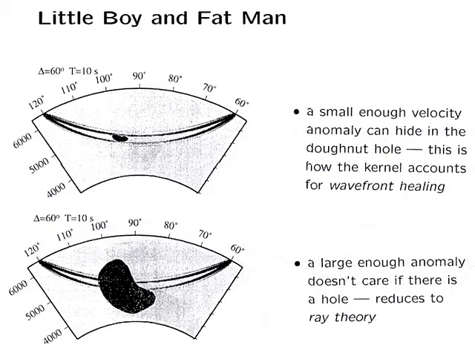What's going on here is that if you have a very small heterogeneity, then it can actually hide inside this donut hole, and it'll give you essentially no travel time anomaly whatsoever. Whereas if you have a big fat blobby anomaly like this, then when you take this big fat smooth blobby anomaly and multiply it by this kernel, you recover ray theory. Because even though the kernel has a complicated shape, its integral is basically what gives you ray theory.